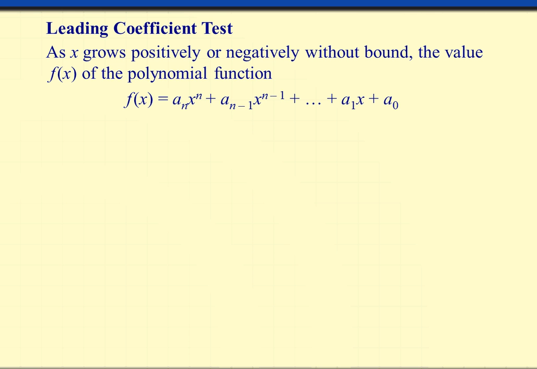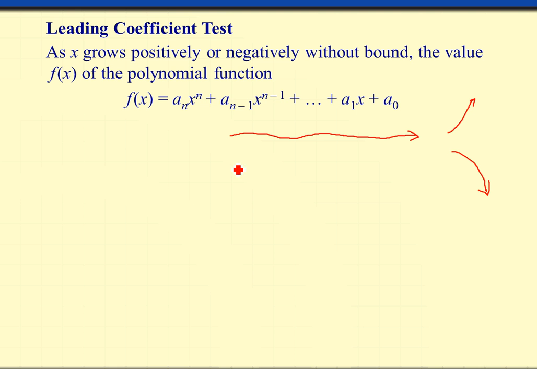The idea here is, as x gets real big in a positive way, the y value, that's the f of x, is either going to be real big positive or real big negative. If we have x's that are way out here, then the y's are either going to be going like this, or going down. When we get real big x's, the y's get either real big or real small in a negative way.